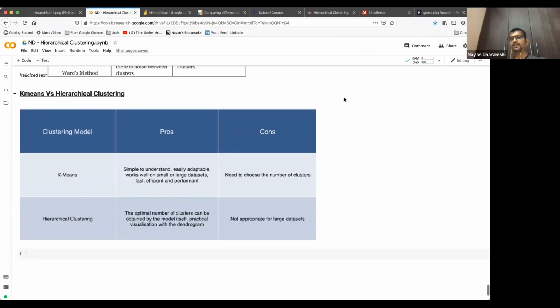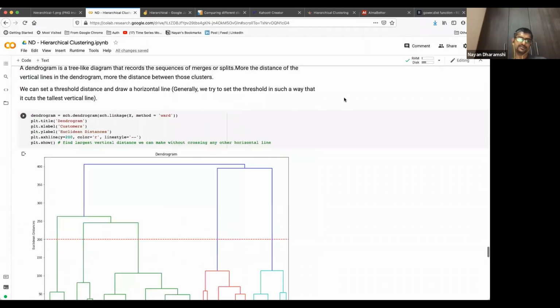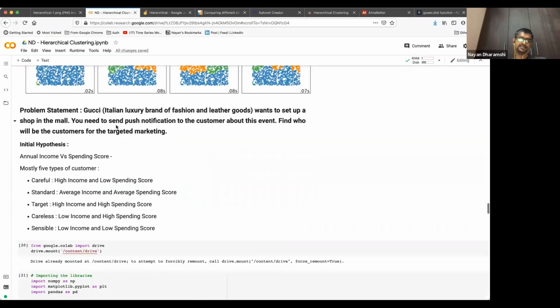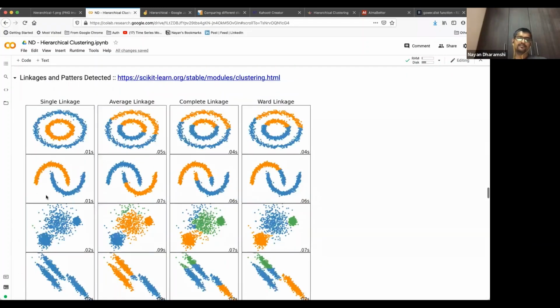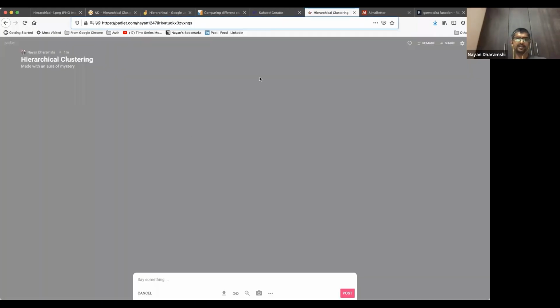Correct. So I think we covered this yesterday, right? And it was there in the notebook itself, where the example we had chosen was the half moon. And when we apply k-means on half moon, it does not really work well, right?